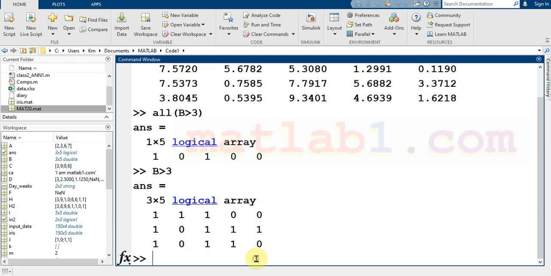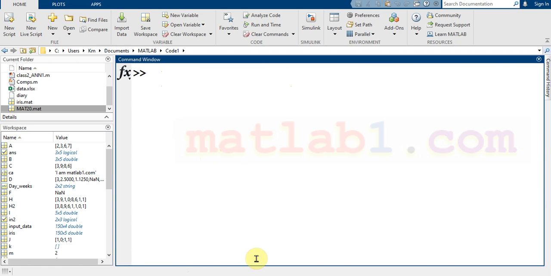So if you want to check all occurrences of a condition, you must use all. These two functions are very important and help you to write a good MATLAB program.